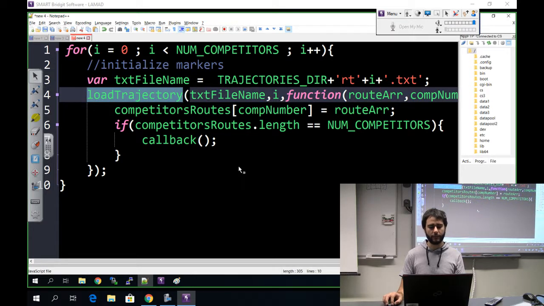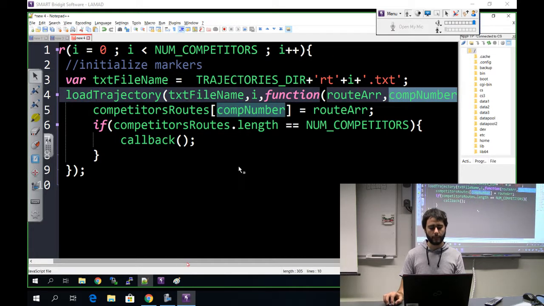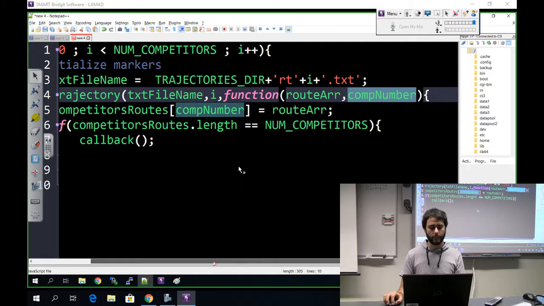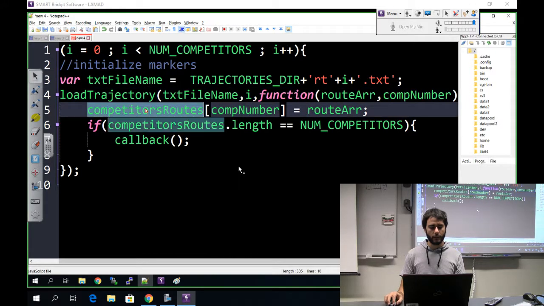And when it ends, you put the value in its global array, at the competitor number index.